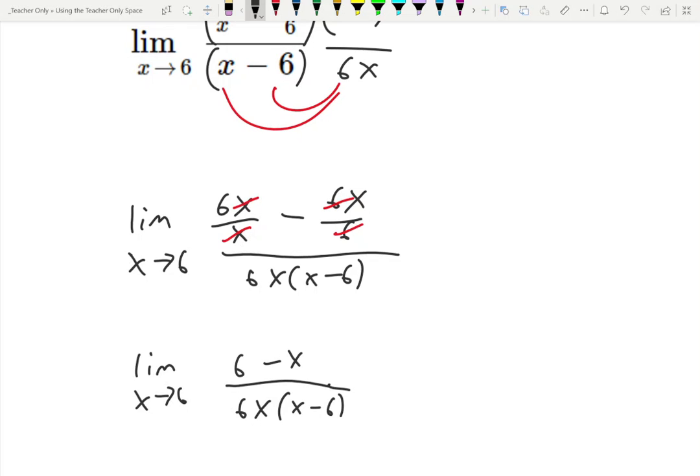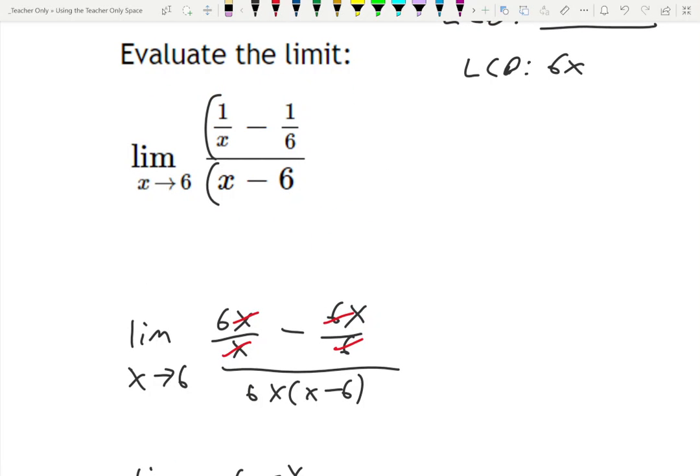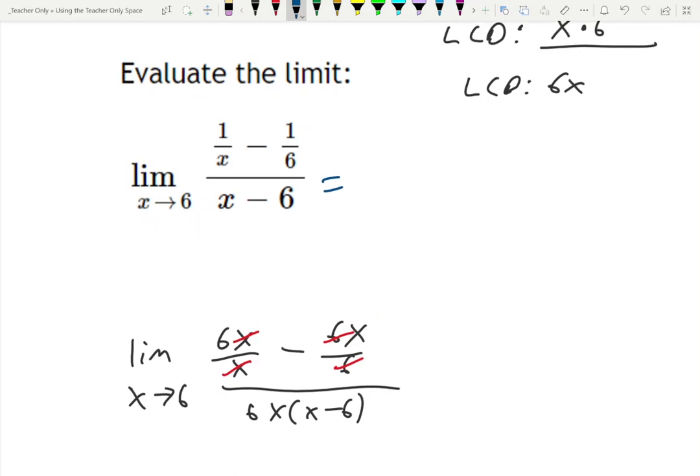And now we can see no more complex fractions, right? The LCD, using the LCD method, has done that for us. Now, we could have done this from the very first step, where if we substituted in x approaches 6, we probably should have done that in the very first step. I apologize. I just got so excited. I wanted to jump right into the calculus. I forgot to start with the very basics.